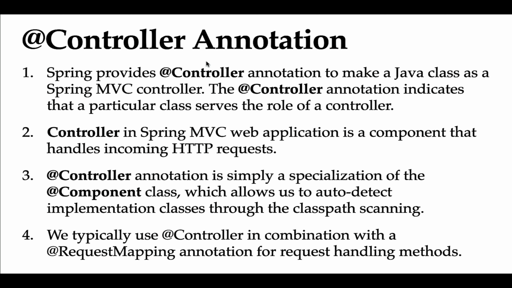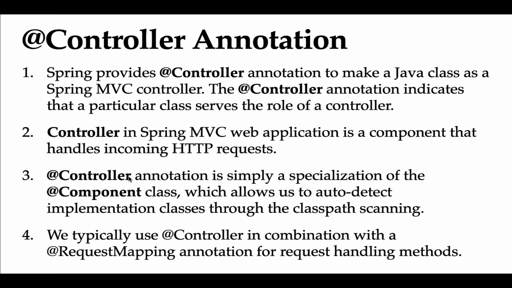In this lecture, let us take a look into the @Controller annotation. Spring provides the @Controller annotation to make a Java class a Spring MVC controller. The @Controller annotation indicates that a particular class serves the role of a controller. Whenever you annotate a class with the @Controller annotation, then that class becomes a Spring MVC controller. A controller in a Spring MVC web application is a component that handles incoming HTTP requests.